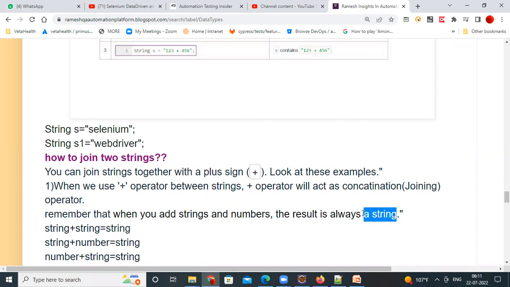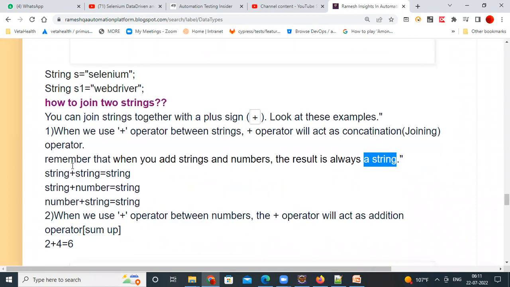These are very clear examples: string plus string, the two will join and the result will be a string. String plus number, you get a string only. Number plus string, you get a string data type.